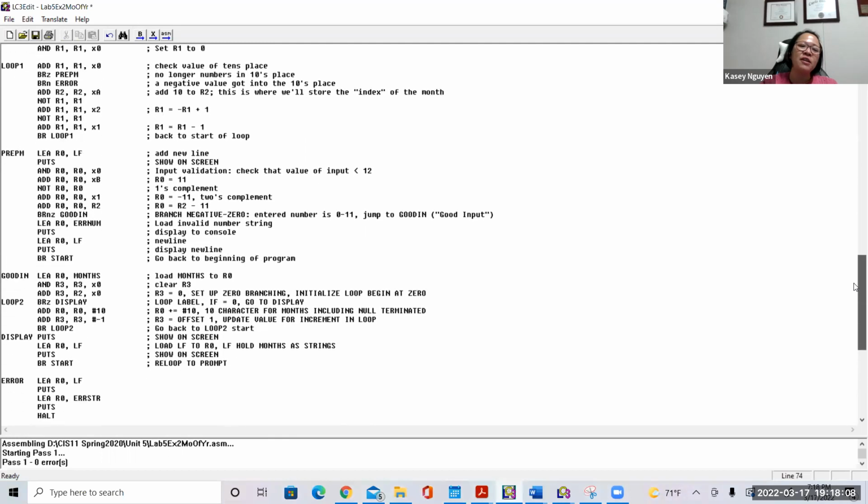Okay. But as you look, a lot of it is repetition, because we're checking the same thing for the second digit, we just have to validate that it's going to be between this and this. Another way that you can do this is to record the input, ASCII convert it, copy it to another register, leave that register there, record the second input, ASCII convert it, and then, but again, I mentioned this to last year's students, and I'm going to talk to you again. When you're looking at the number 10 as a human, you have to make sure the computer understands what the 10 is. Otherwise it would just be characters. So you have to take that and make it into an integer. So this is why we have to offset it.